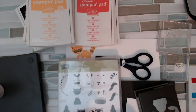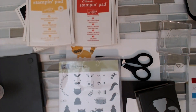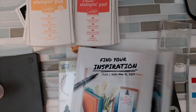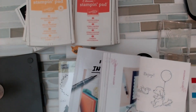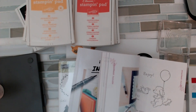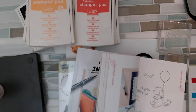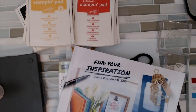And you'll notice all the bundles. If you look in the catalog — the retired list goes with the written catalog. If you don't have a catalog yet because you just started shopping at Stampin' Up with me, and you don't have a catalog yet — if you go to my site, you can get to caramiller.com and just click on the retired bundles. It's in the left-hand column. And then you can see what is in it, what's actually on sale.